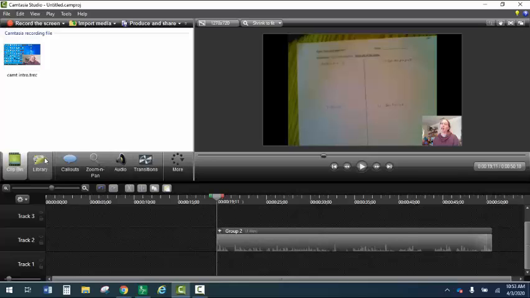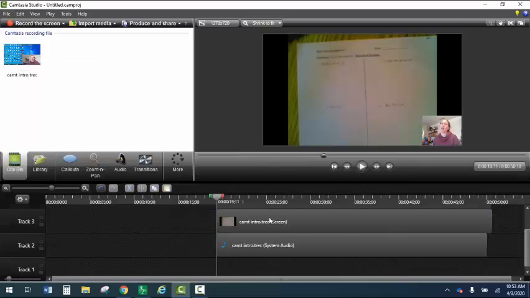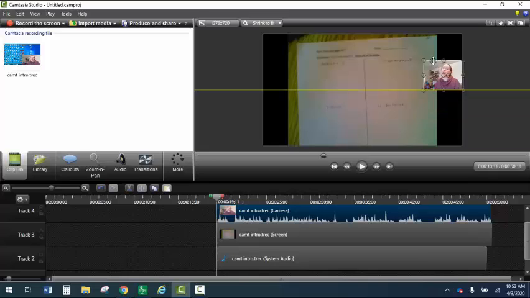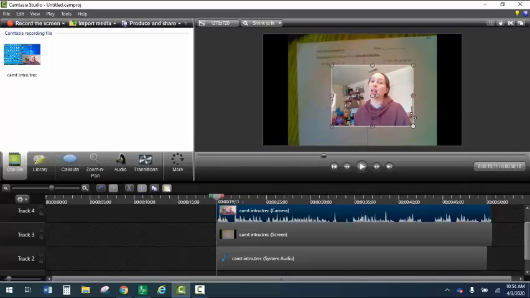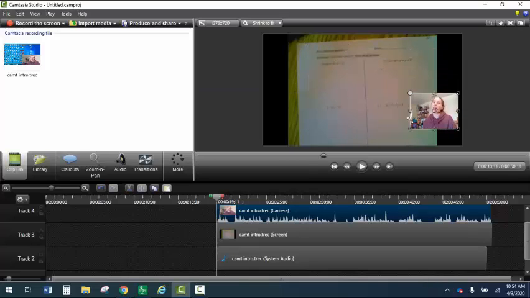Okay. I'm going to ungroup this now so that you can see all 3 things again, and look at my webcam. Let's say my webcam, you need this space. You can move this rectangle anywhere you want. And you can make it the size you want. If you want it big, if you want it small, but not that small, maybe you can adjust that and it saves wherever you put it. Okay.